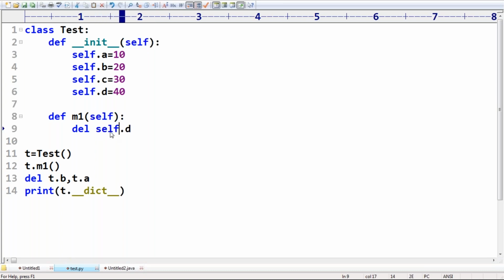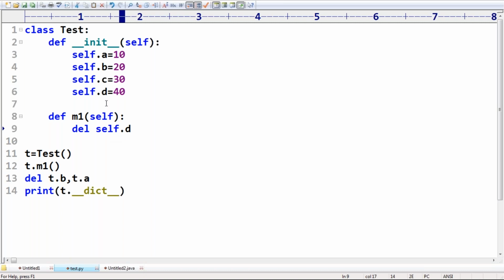So how to delete instance variables, like next. Same address only, Santosh. Same del for self, for xyz, anything. All the reference variables point to the same object only.